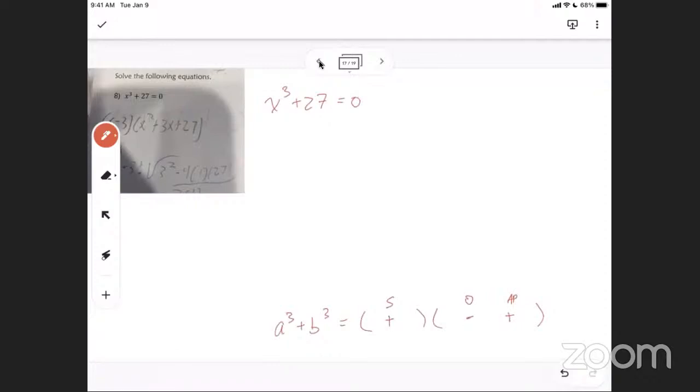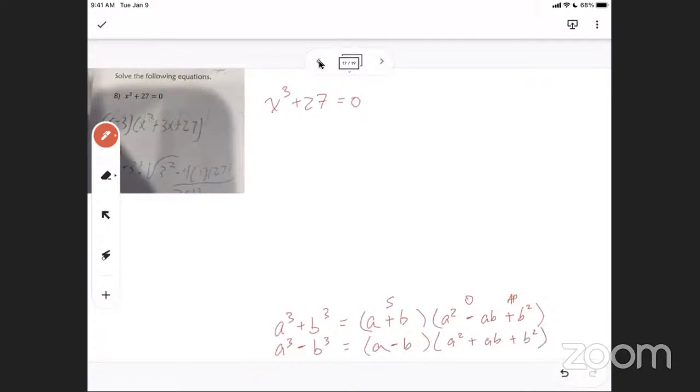And now all you do is you take a and b and put them here. Take a squared and b squared, put them here. Take a times b and put it here. So if it's a cubed minus b cubed, that also works. But the same sign now would be a negative. The opposite would be a positive and always positive. So ab, a squared, ab, b squared.